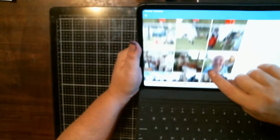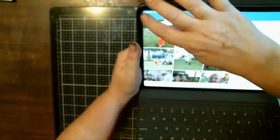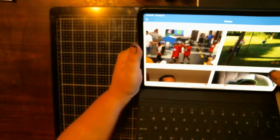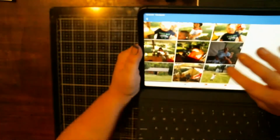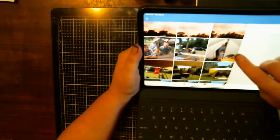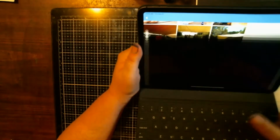Let me see if I got a different picture. Let's go back. Granny's may have better pictures. Here's how me and Scott's tent looks 90% of the time. Come on, line up.